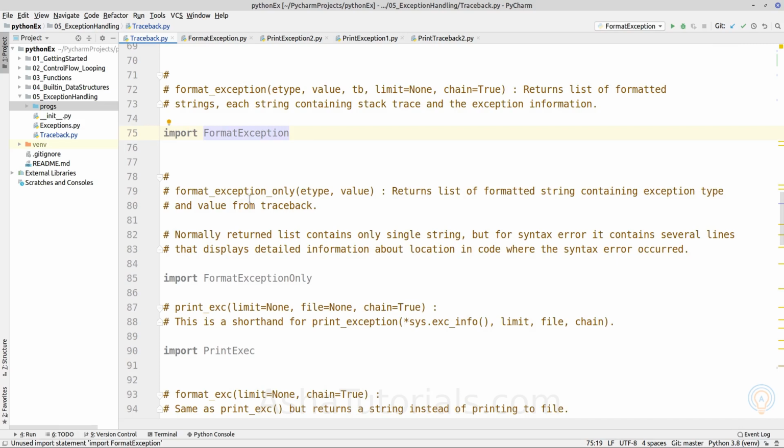Next function is format_exception_only. It returns a list of formatted strings containing the exception type and value from the traceback. So for a normal exception, it returns a single string, but if it is a syntax error, it contains several lines.